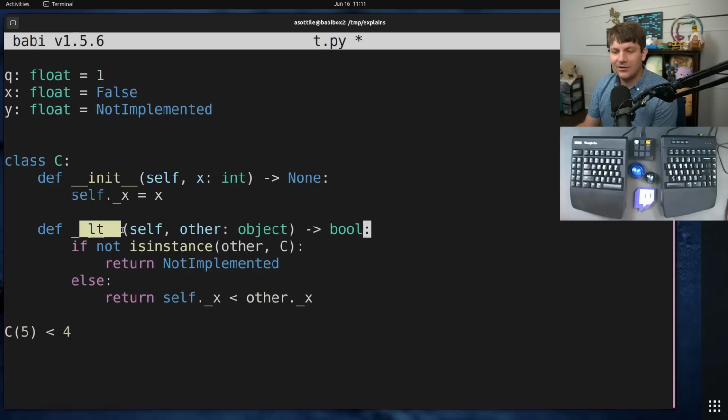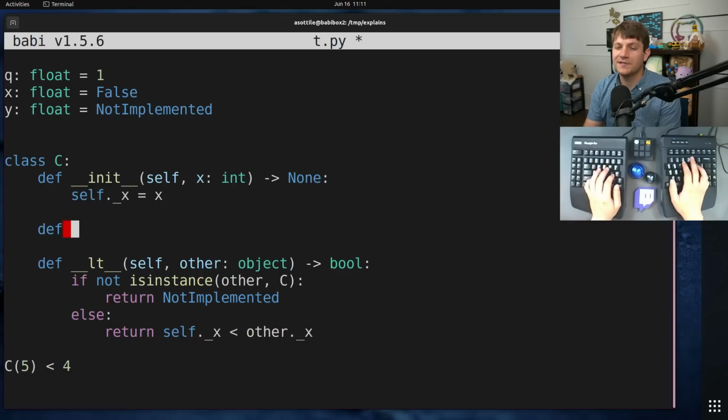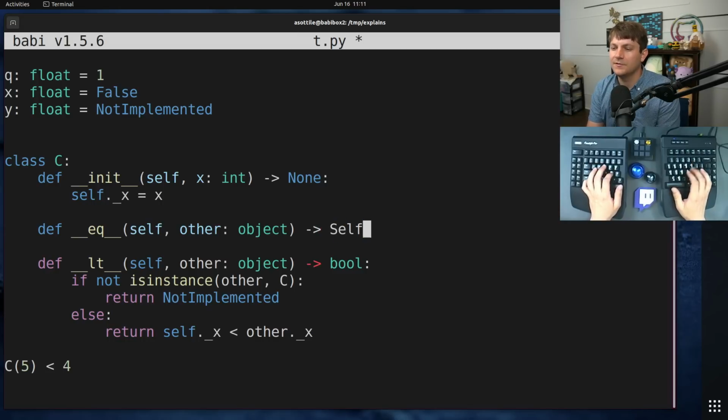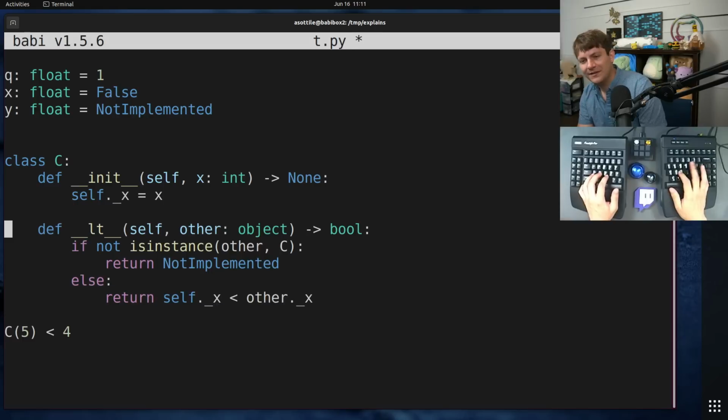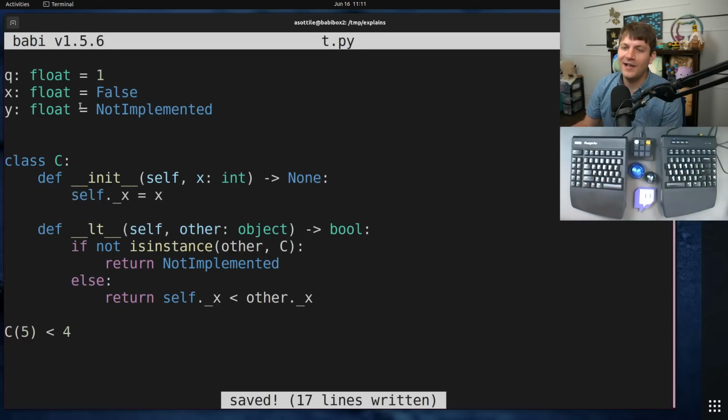Now, technically, I don't know if less than is one of the ones you can implement, but some of the comparison methods you can actually make return different classes. I know, for instance, NumPy does things like self, other object, and can often return its own type, so the self type here. You don't have to return a boolean from equals, and so maybe that's another reason why NotImplemented is convenient in that way, in that you don't have to additionally say when it's not comparable, because this isn't always a boolean. But anyway, that kind of explains these two wild annotations here and why they look wrong and they don't really work at runtime, but they are part of the type system.